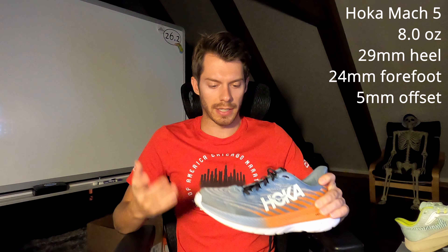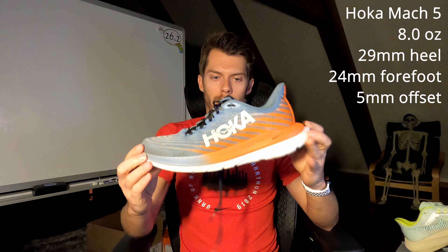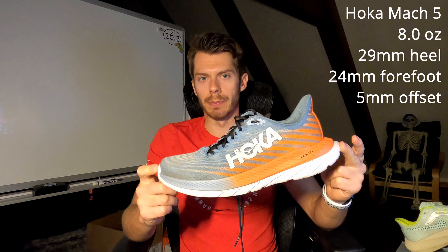The Pegasus 39 features what I believe is called the fly lace pattern on top — a really cool feature that allows a bit of stretch in the shoelaces so you can adjust them to what feels right. The tongue is gusseted just a smidgen, not nearly as off to the side as on something like the Vaporfly Next%, giving you a little bit of cushion and pillow with some room for adjustment. In the lip of the heel and the heel guard itself, there's still a lot of cushion to keep you from hitting the sides of your foot in weird spots.